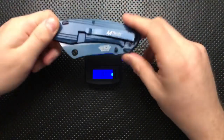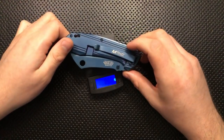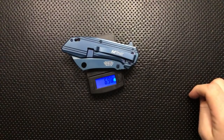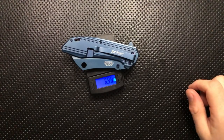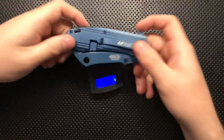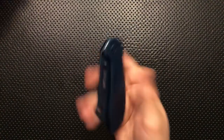We're going to put this guy on the scale, and it comes to moment of truth, a little bit of suspense here. 6.9 ounces, that's almost disappointing, I got to say, guys. I was coming in at like 7.1, but you know, hey, whatever. Either way, that's a lot of freaking weight from this guy.